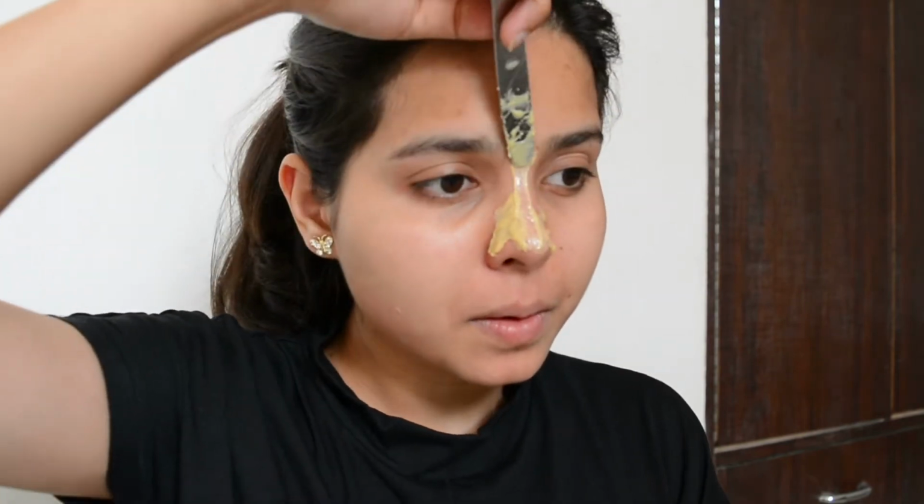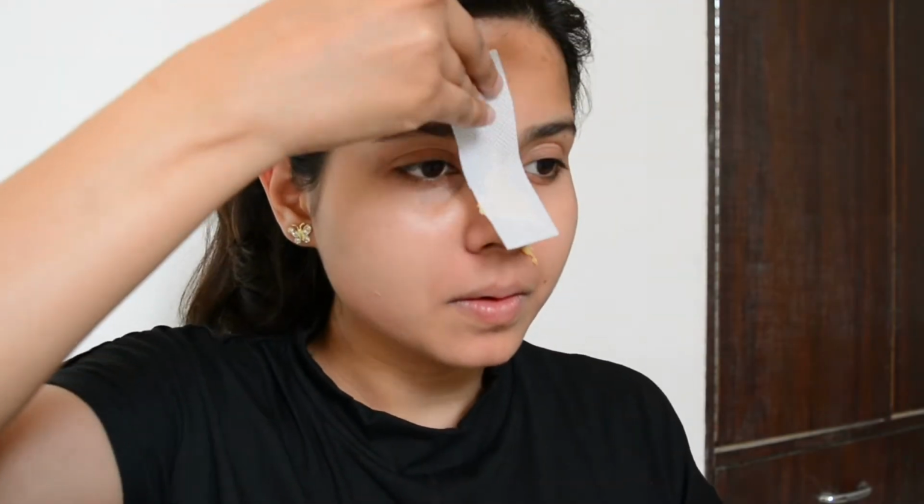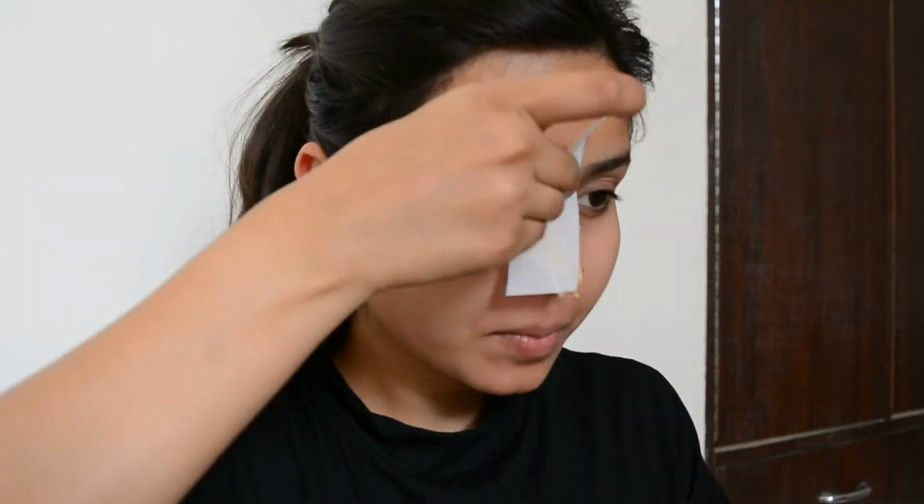I am somebody who also removes hair, like I do remove hair from the area between my eyebrows. Some people do not, so it's your choice, but I don't feel any harm in that, so I'm going to do it.